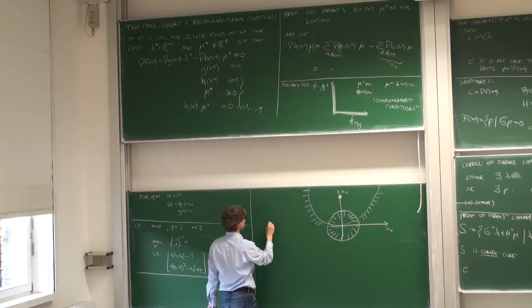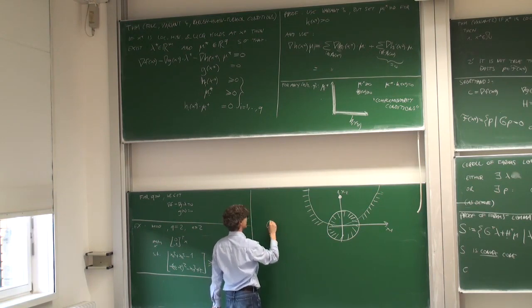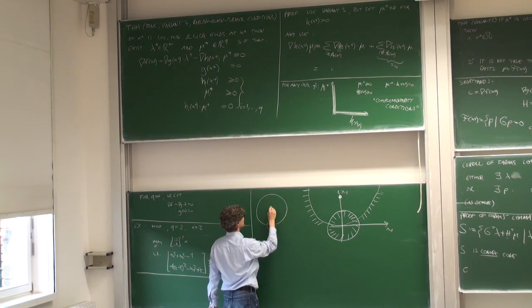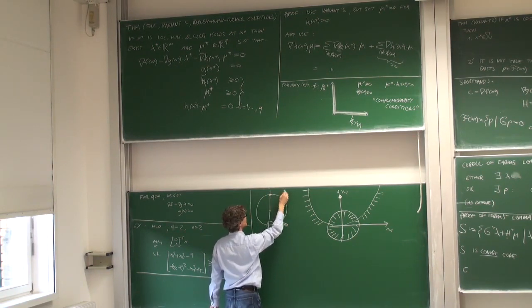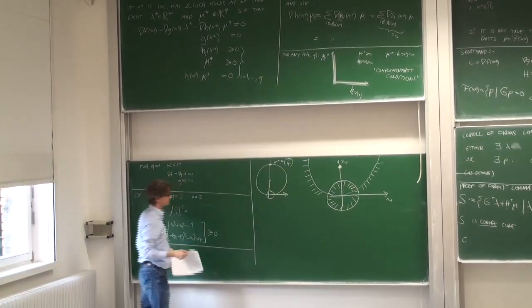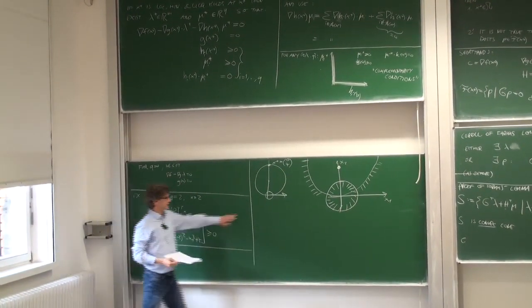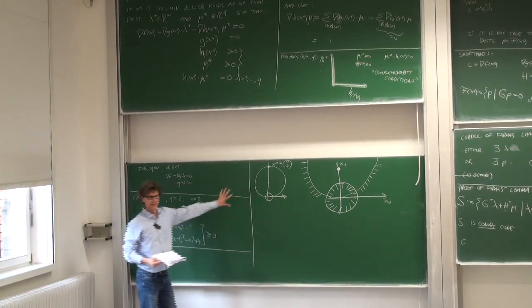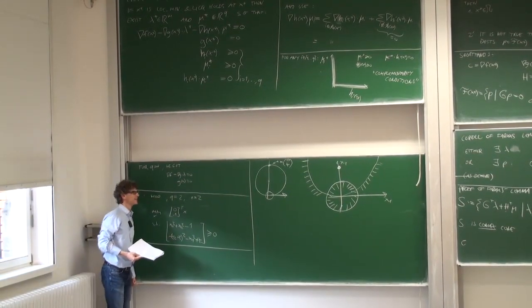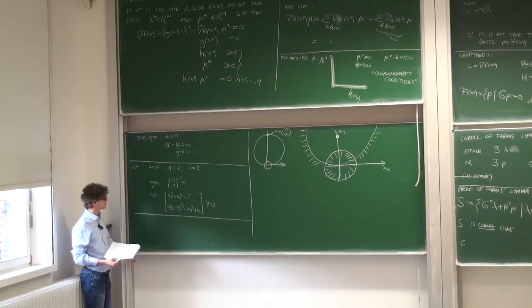Maybe I should draw it a bit smaller. So this is this thing, and then I have the big circle here. And here is actually my point. So that will be x star, and it will be 0 and 4. I don't know why I added this stupid inequality here. Okay, it's bad when you do old examples, but anyway, okay. So let us just go through it.